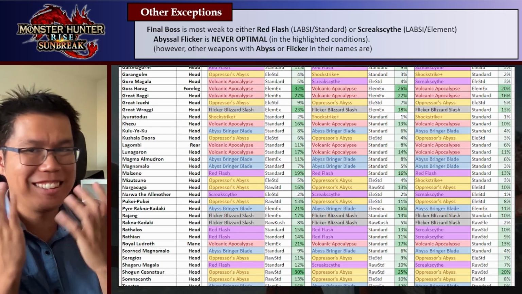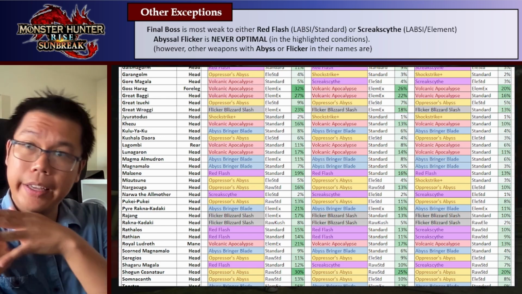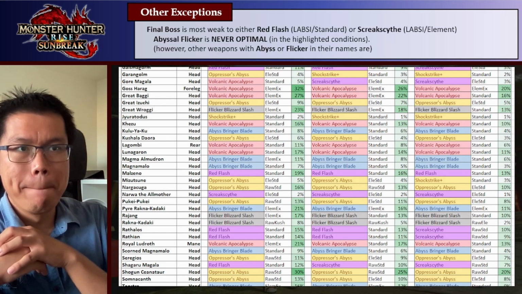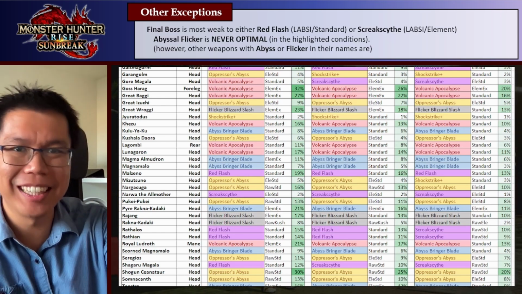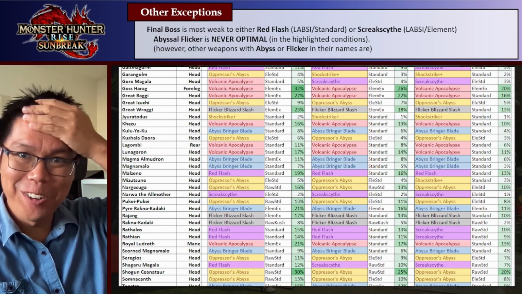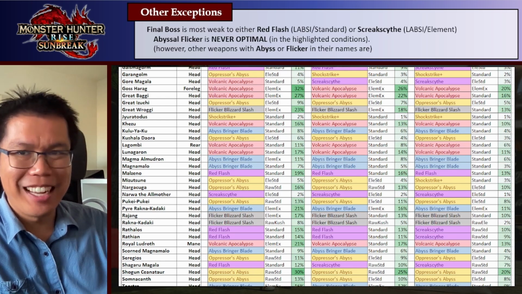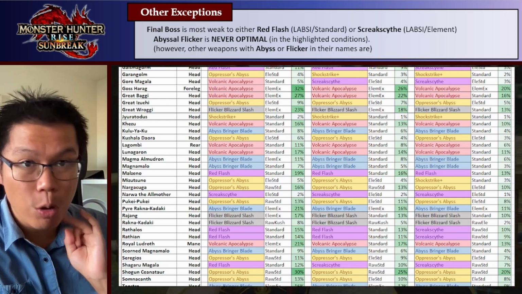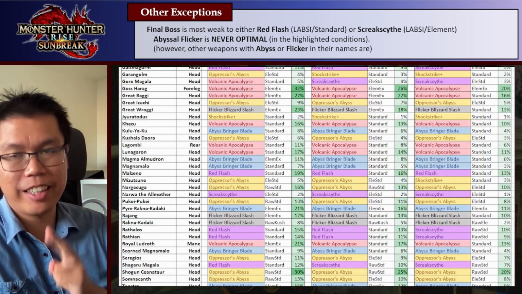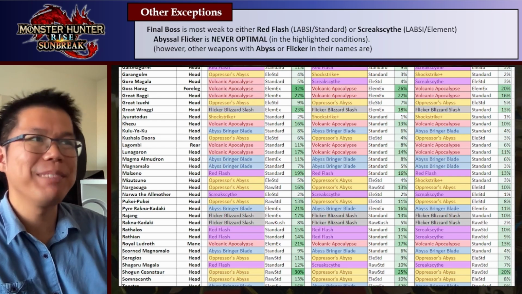And yeah, it possibly has a slight use in high sharpness builds, but oh wait, no, that doesn't make sense because the Red Flash has 140 hits of wide sharpness. It's never going to be. Abyssal Flicker is never going to be useful. It's outclassed wholly by the Red Flash, the Screakscythe, the Thunder Longswords, and the Sunderer. So yeah.